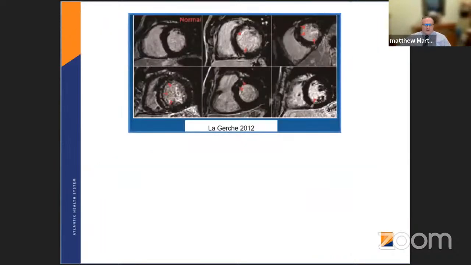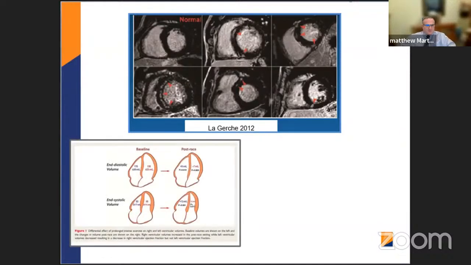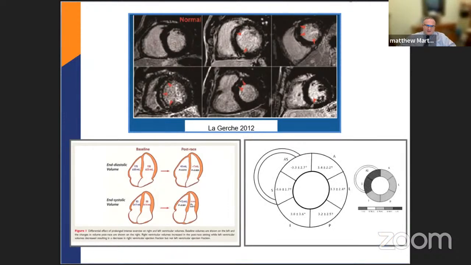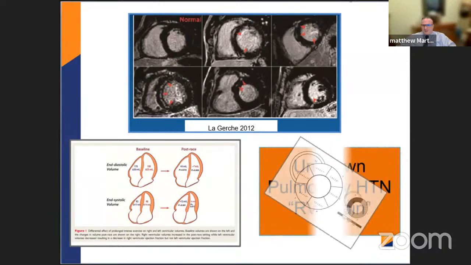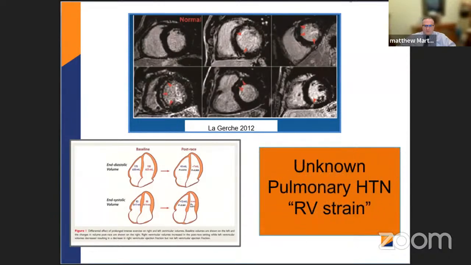But clearly fibrosis is what's come up absolutely in the last year. Most of it started in 2012 when Dr. La Gerche, a really smart cardiologist from Australia, started to find these incidental fibrosis in the septum, as you see there. And he proposed that this was related to the strain that occurs post-race and the pressure that occurs with the right ventricle getting bigger as a result of the physiologic adaptation. And they found abnormal strain values radially that correlated to that same area of fibrosis. No true mechanism for that, unknown. Was it pulmonary hypertension, quote, RV strain, as we described?